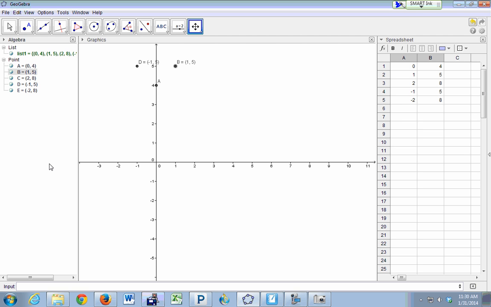Now let's suppose you wanted to enter a point and not do the spreadsheet. You can do it like this. Now, why can't I see these other points? Because I haven't squished my y-axis down enough. There are my other points that are over here. But let's suppose you wanted to plot, pick anyone, 9, 3. You can say, okay, G is going to equal 9, 3. And just enter it right like that in your input box, and there it is. So you can actually enter points individually, or you can put them in a spreadsheet like this, and then they can be plotted all at once. So it's really up to you.